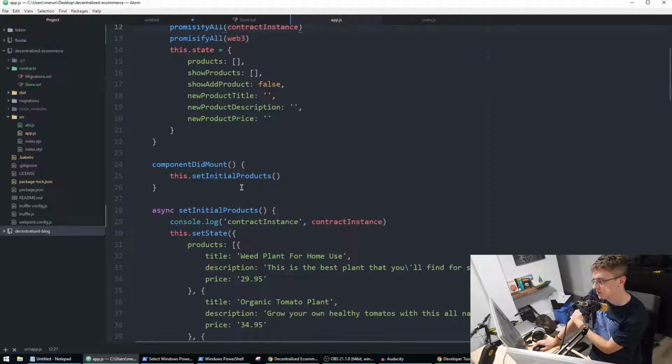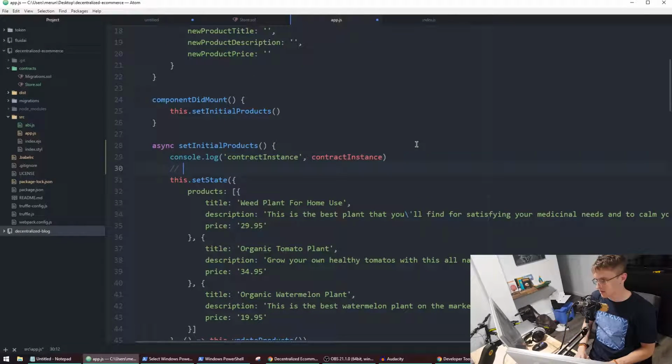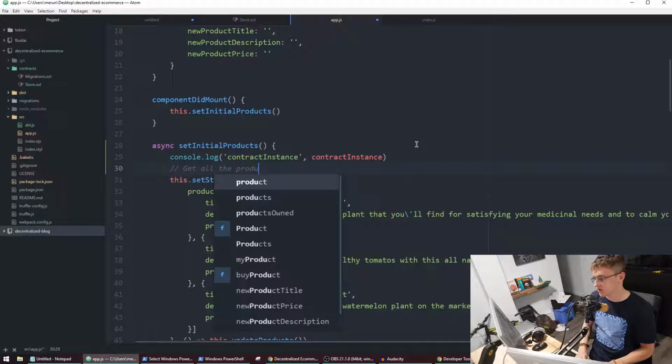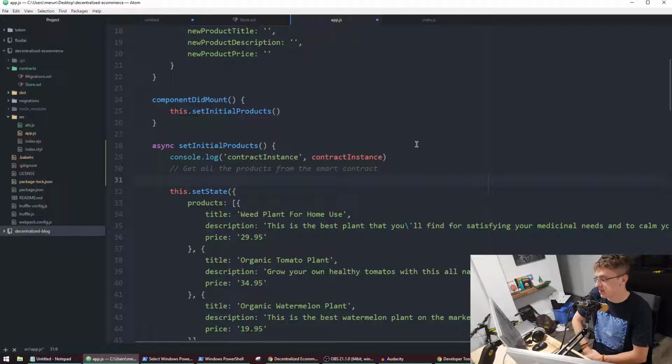So what we have to do here is get all the products from the smart contract. Whenever I'm working on an application, on a smart contract, or whatever, I like to write what I'm doing, because that allows me to focus, to be in state, and to process everything as I'm doing it.